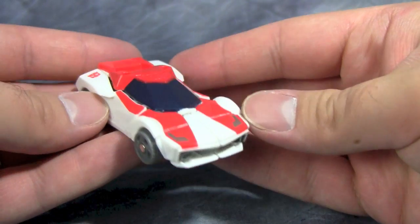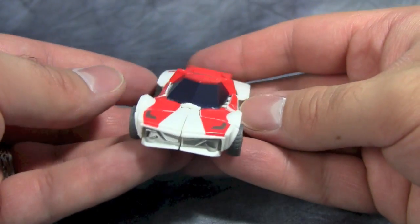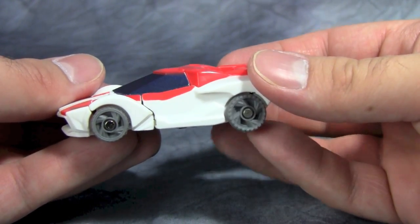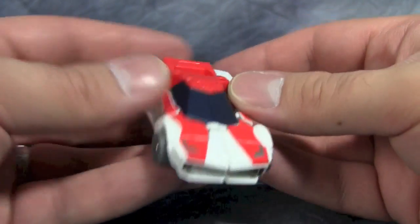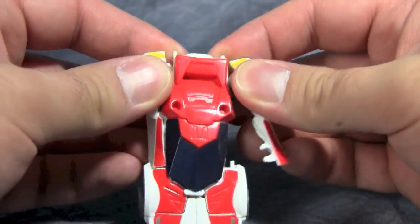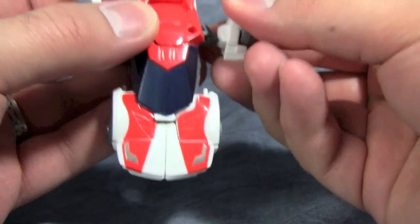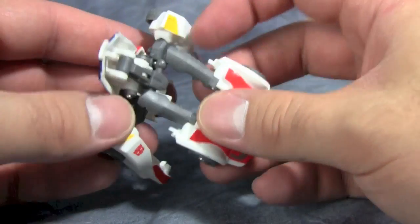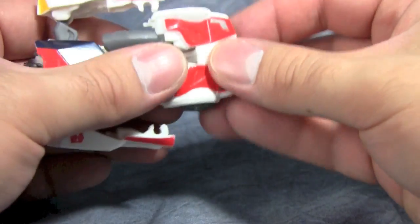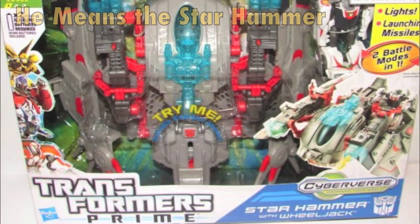Sleek, very cool, very accurate to his deluxe counterpart, as I said. It's not perfect, mind you, but it's very, very good, and there's a lot of nice detailing on this figure. The wheels are nicely detailed, there are nice paint apps, a nice Autobot symbol, and you even have paint apps for the headlights, which is nice. So, should you pick up this figure? I suggest picking up this figure if you like Wheeljack. Now, Wheeljack... there went the hip. Wheeljack was originally released with the Driller. Or, I'm sorry, not the Driller. The Skyhammer or Jackhammer? I think Skyhammer is the name.